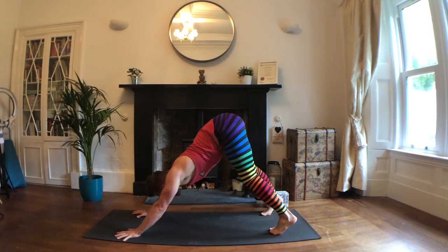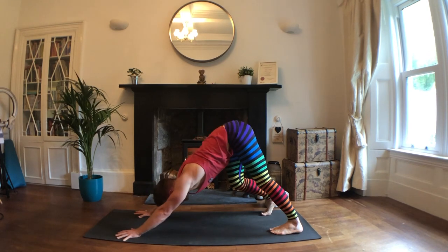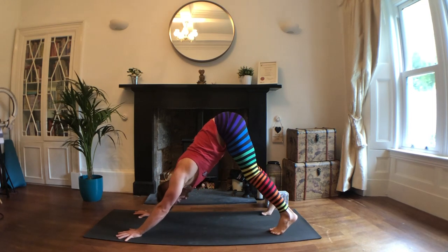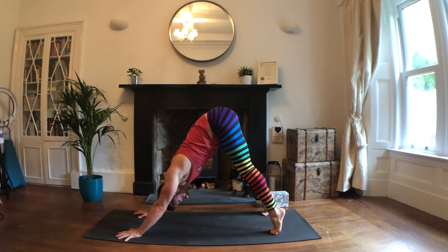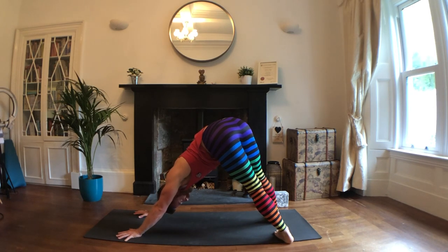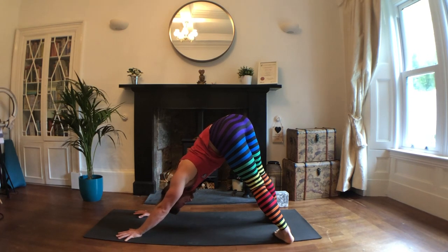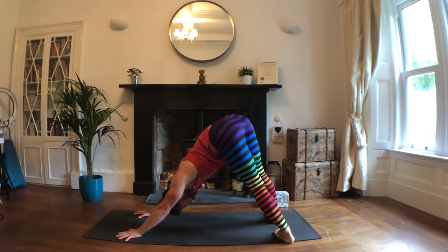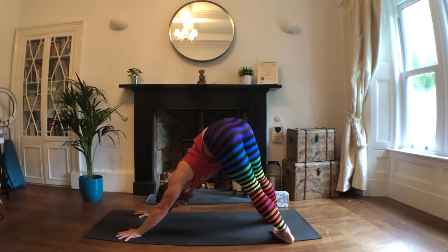One of my favorite things to do here, especially when working at the hip and low back stability, is to do the following. Inhale to lift up to your tiptoes. Exhale, pivot both heels to the left, so almost aiming to get your feet in a straight line, mirroring the back of your mat, but lean your pelvis over to the right. This creates a really good stretch down through right side low back. Press more through your right palm.